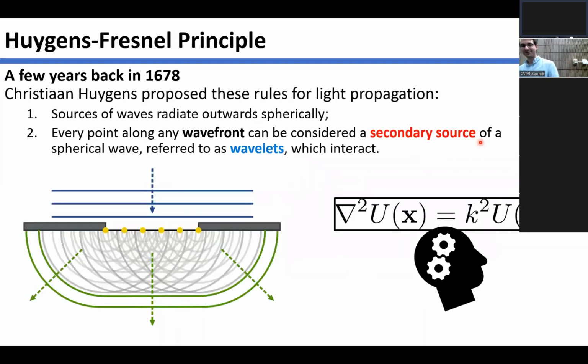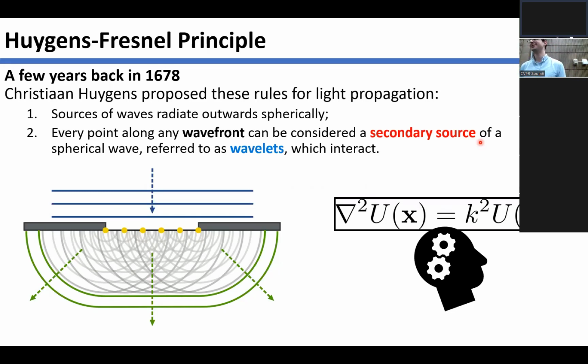Okay, so this is a lot of information, I guess. And then honestly, I'm just going to throw it away and make it much simpler. But it's just to give you a sense that this really does come from somewhere significant, okay? And it is hard to solve these problems, but now we're going to do it in a much easier way, okay? So this is going to be the Huygens-Fresnel principle, all right?